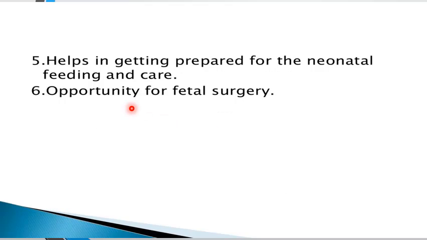Some people say that it is an opportunity for fetal surgery. Fetal surgery means to operate on the fetus intrauterine. It has the advantage of leaving no scar at all, because healing in the developing fetus leaves no scar of the wounds. But it has many disadvantages, because we have to open the abdominal muscles, open the uterus, open the amniotic membrane, operate on the child, and then close all these layers until the time of delivery. This is very risky and could lead to premature labor and many other problems for the child and the mother.